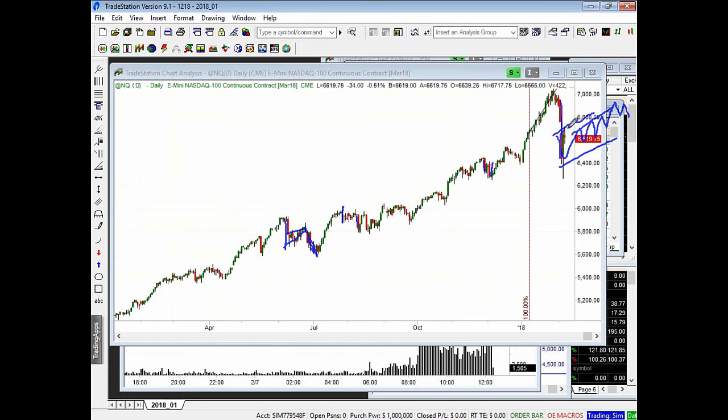So right now, I'm looking for wider channels, bigger swings. That would be more common. Basically, taking the action that you see back here and magnifying it. And that's what is typical at this type of level. Sometimes you will see an initial swing to the lows that manages to make it all the way back up, but that's a lot more rare. It's more common that you're going to see two waves.